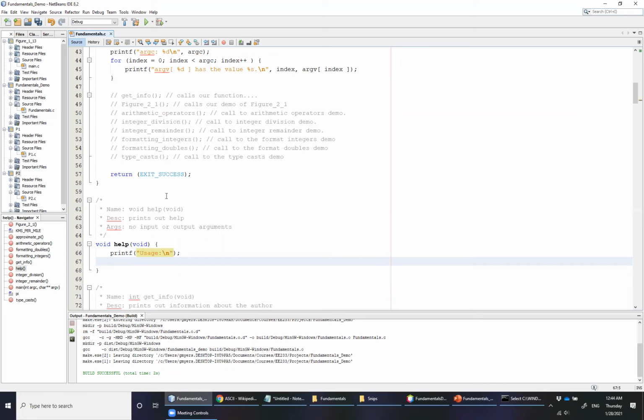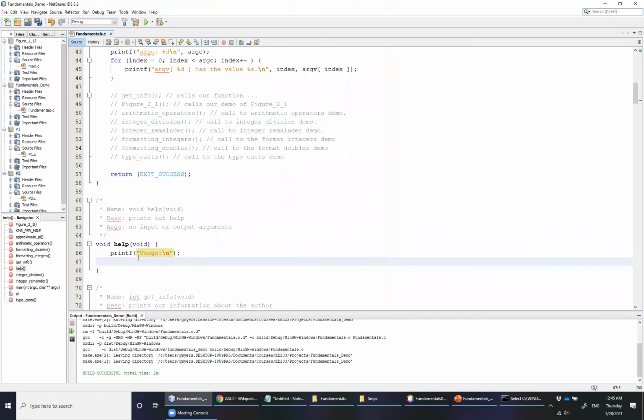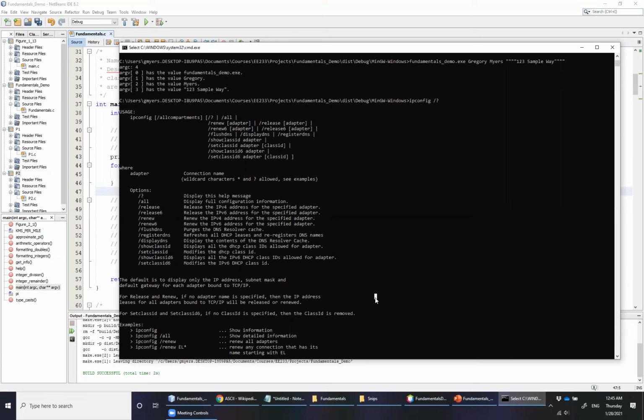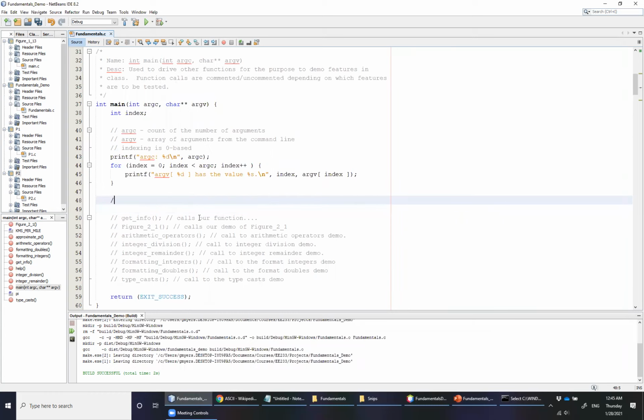Well, let's get started first with building this main so that we can call different functions based on command line arguments. So basically what you're going to find yourself doing is bouncing between your main and updating your help. For right now, we want to figure out how can we actually call help? Well, just like in the command line argument of the ipconfig, if I put in a /? or something along those lines, I would like to see the help. And so /? will display the help message. Another option is also the /h. So what we want to do is figure out a way how to test what arguments are coming from the command line.